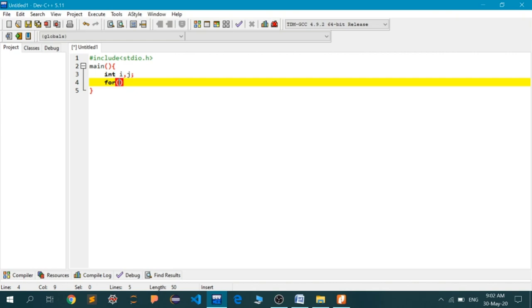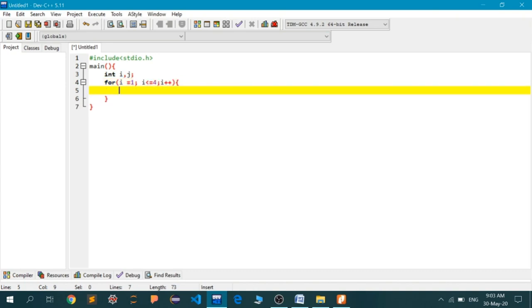Okay, so i is equal to not 0 but 1, and let's say i must be less than or equal to 4, and i plus plus. So this for loop will traverse each row. That is, when i is 1, we are at row 1. When i is equal to 2, we are at row 2. When i is equal to 3, we are at row 3. And when i is equal to 4, we are at row number 4. I think you have understood what I am trying to say now.